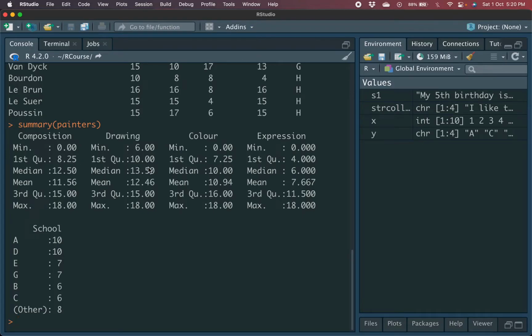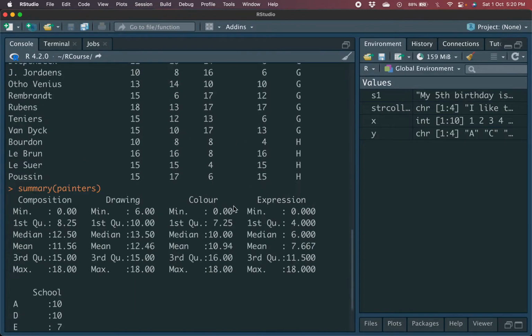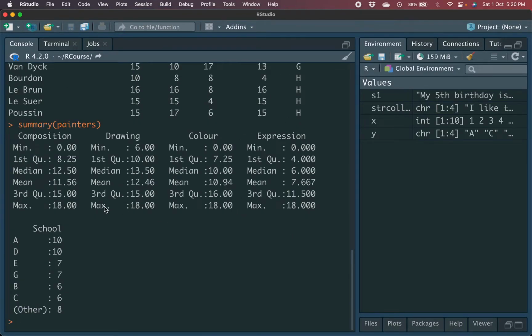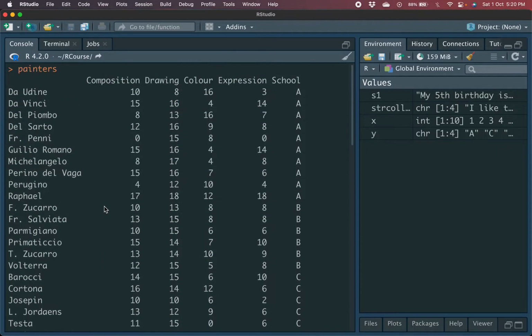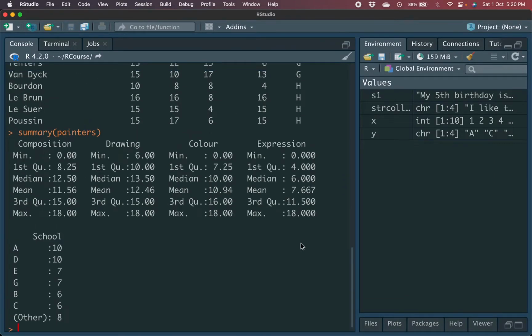You can see the first 4 columns, composition, drawing, color, and expression, are numerical. That's why you get statistical information regarding them, because with numerical data, you can calculate the min, the max, the mean, and so on. The last column, school, is actually categorical. It categorizes them into these A, B, C, D, all the way up to H classes.